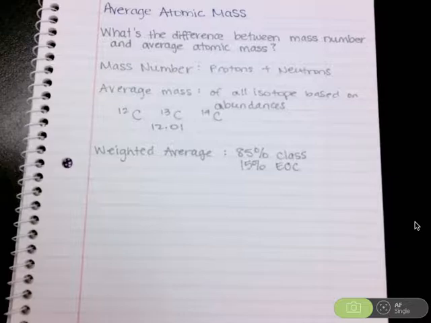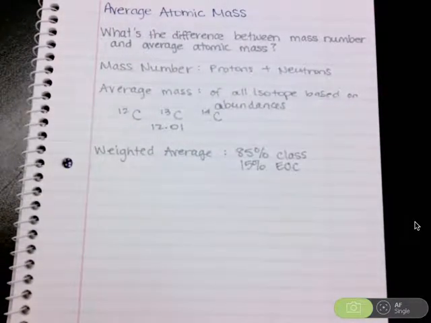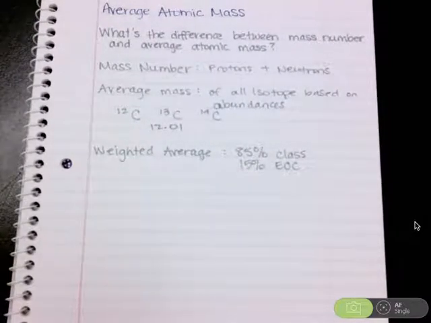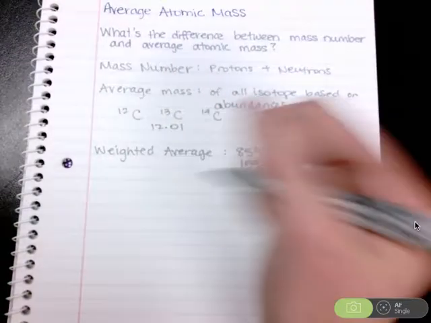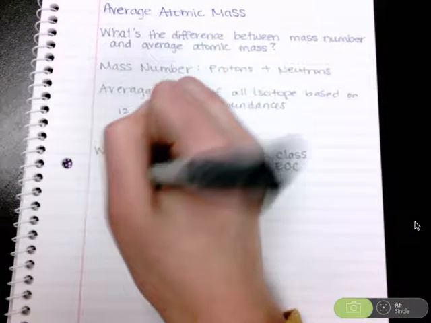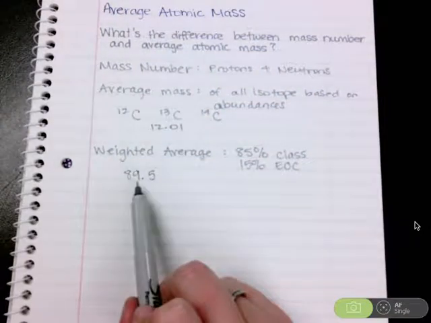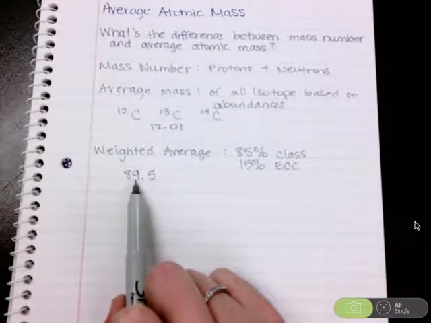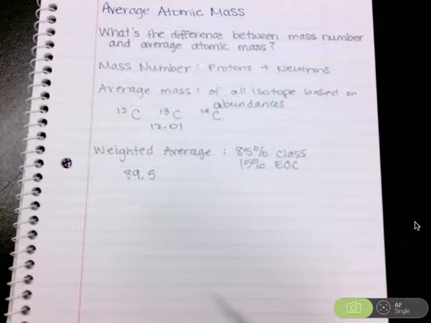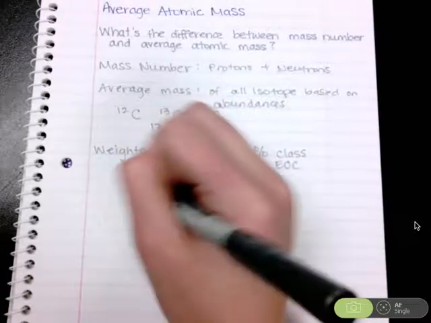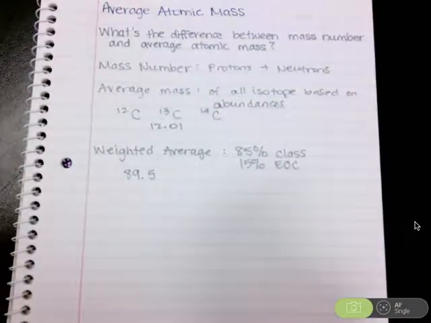Now, let's say it's getting near EOC time, and you don't want to lose that A, right? And you're thinking, what do I need to get on the EOC? So we're going to do some weighted average math here. Let's say in the class you have an 89.5, which is the lowest A possible, right? Because that 89.5 rounds to a 90. With your 3 points, you get the 93. You get to keep your A. This is the grade that you want at the very, very end of class.